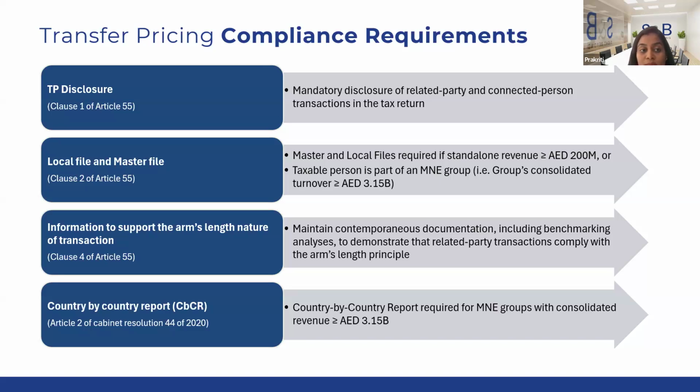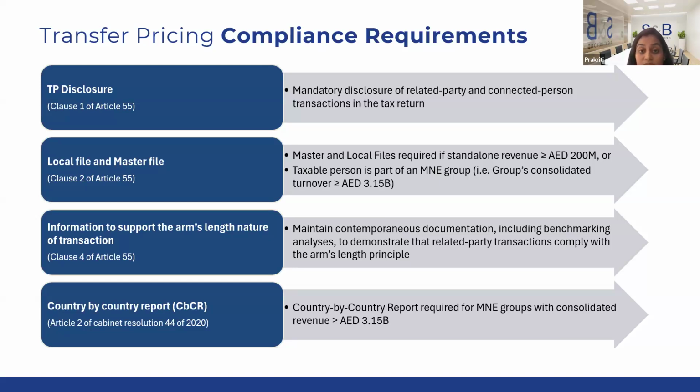While the local file is more about a taxpayer's information on the overview of the international transactions, how the pricing is made, how it justifies the arm's length pricing of the transactions, what the overview of its business is, and a broad overview of the group of the company. Whereas the master file is more about the particulars of the overall multinational group, how it is structured, how the value chain of the various products or services in which it deals is spread across the multinational group, like which entity has the entrepreneurship capability and performs those functions vis-a-vis which one is captive. It also depends on the factual aspects of how the multinational group is working. All of this is required to be captured in the master file.